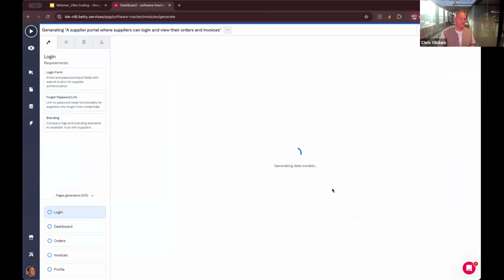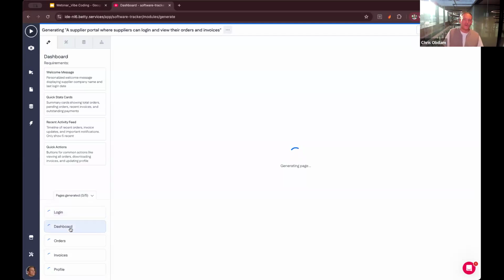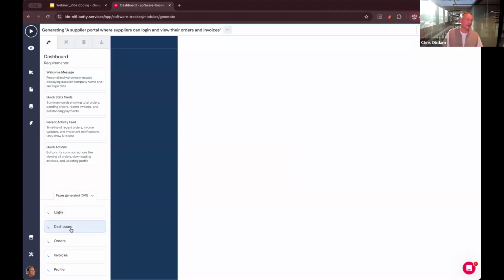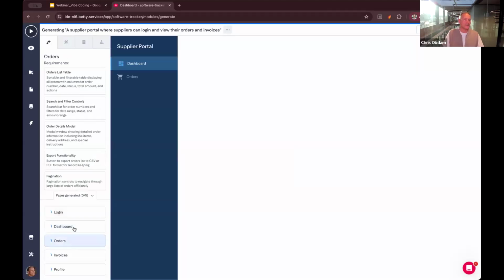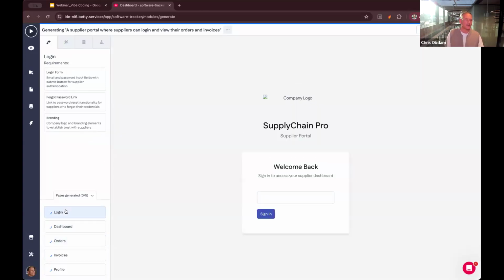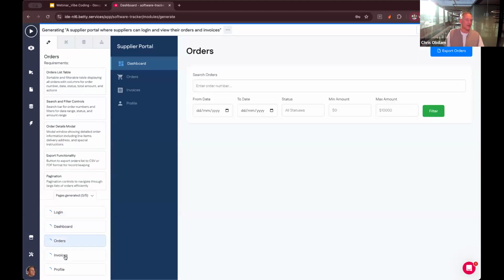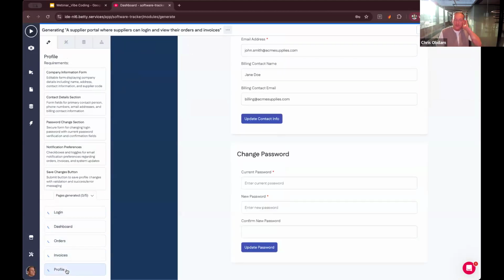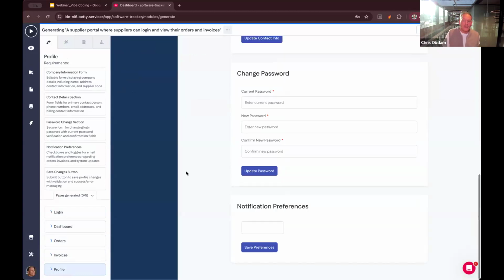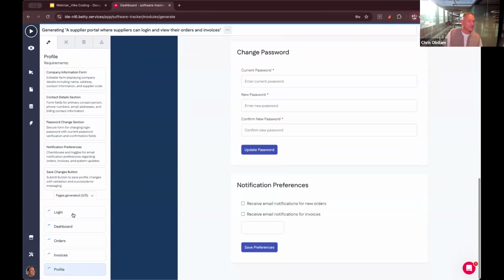And we click on generate. To the left bottom over here, you see the pages that were just suggested. Those are being generated as we speak. And per page, we are now at the login page, as you can see. You see the requirements that were just there. You can move from one to another, right? And you'll see at the moment it is generating the layout itself. It's now generating the supplier portal layout, I assume, and you can just go from one to the other while it's generating. So you can see what's happening and you can already see if this is something that you like.